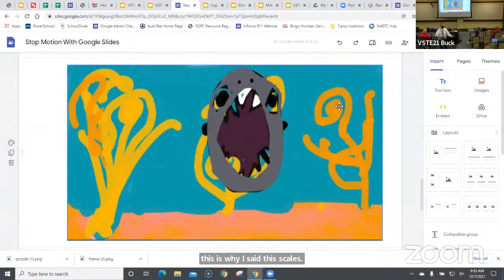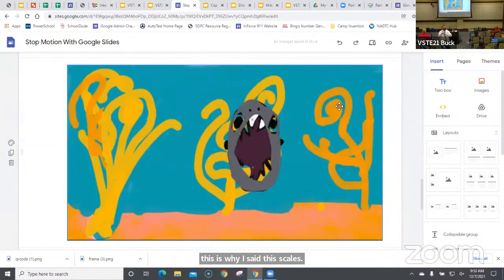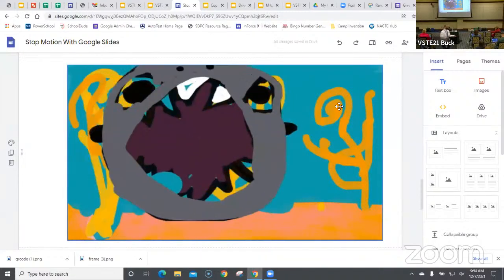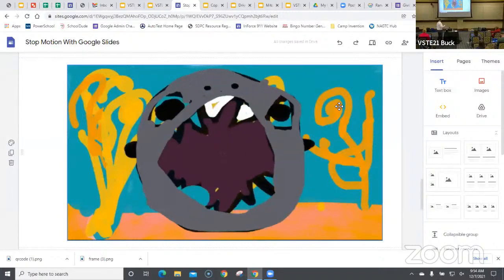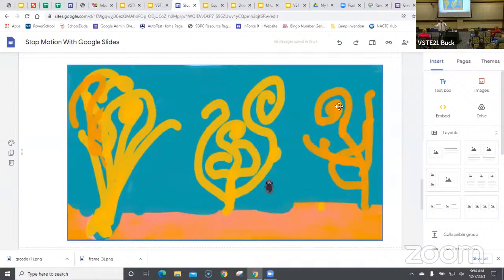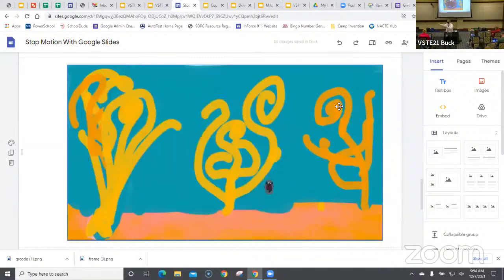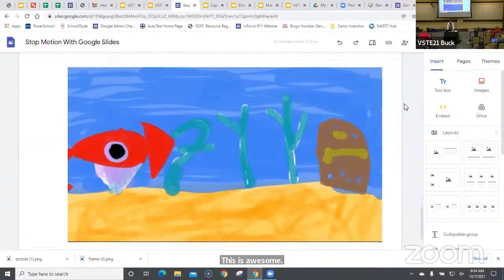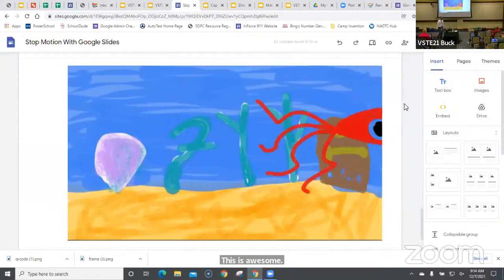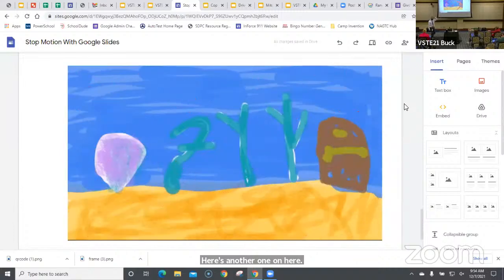Kindergarten, they don't have to create everything. You make the slides with things on it, and you just tell them to move it around and make their animation. So it's awesome. That's why I love this, because I'm thinking about social studies and wars and how countries took over, and you could have it all animated about how things happen. This is awesome. Here's another one on here. That's cute. See how it comes back now? It's bigger when it comes closer to it.